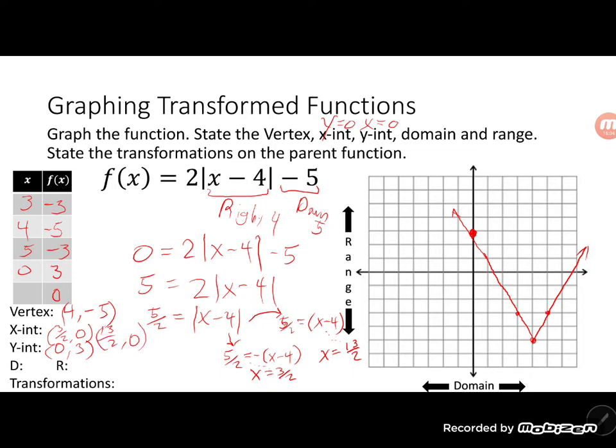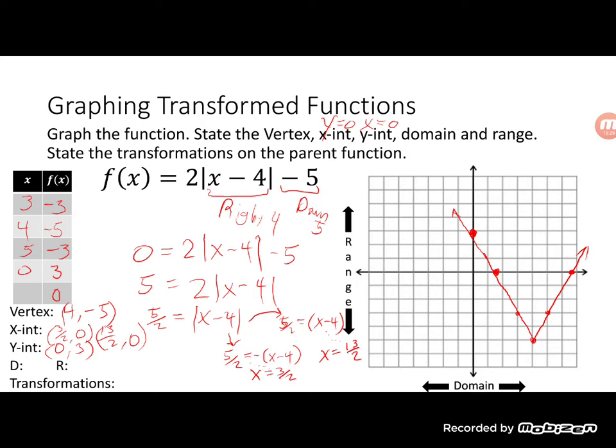Now 13 over 2 may not be a number that you immediately recognize, but when you think about it, 13 over 2 is just going to be 6.5. And we count on this, we see that's 1, 2, 3, 4, 5, 6, and a half, which, again, that prediction is not too far off. And we look at 3 over 2, that's going to be 1.5, which lines up about right there. So it's a pretty good looking graph, right? We're almost done with this.